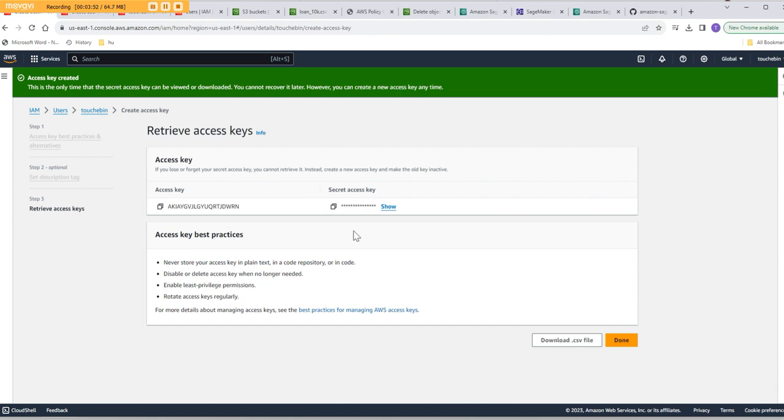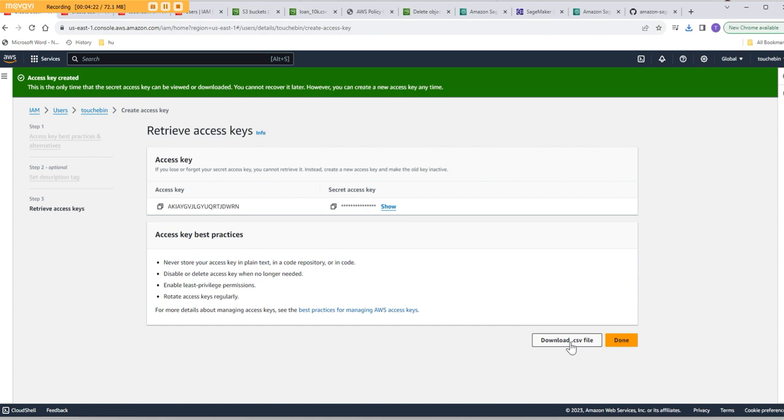Okay, my access key and secret key has been created. Please make sure this information is secure. Again, I'm very big on security. That's one of the most important things that you always have to cater towards. Don't share your secret access key with anybody. Obviously, if they can pretty much log in, right? So that's the whole point. All right, go ahead and download your CSV file.